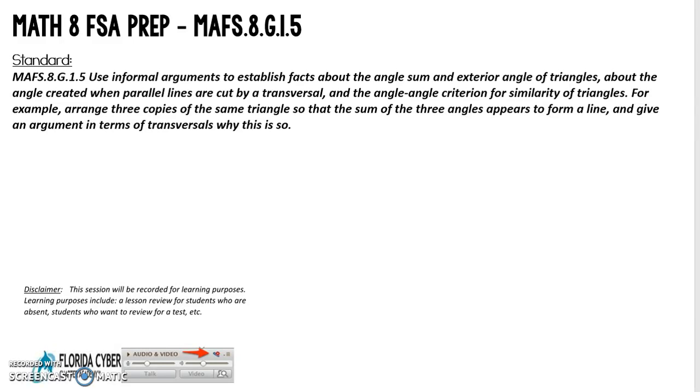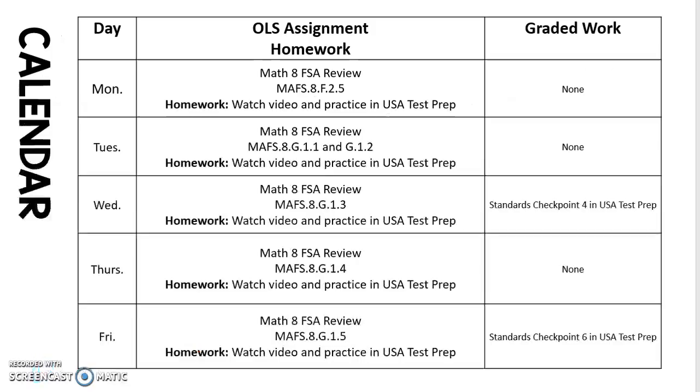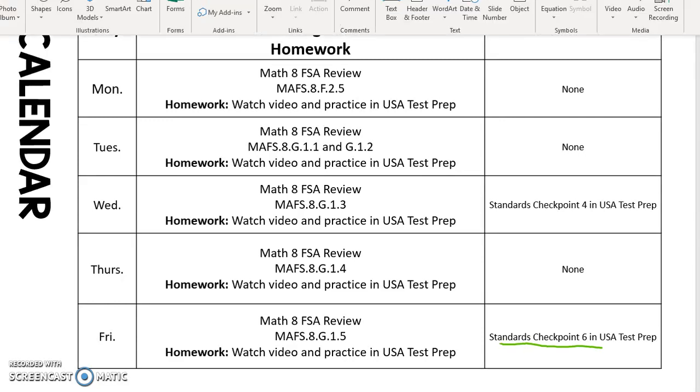We're going to be talking all about angle relationships. Please keep in mind that you do have that standards checkpoint 6 in USA test prep. All right, so let's go ahead and get started here. When we're talking about angle relationships, the biggest thing that I need you to remember is all these different angle types.